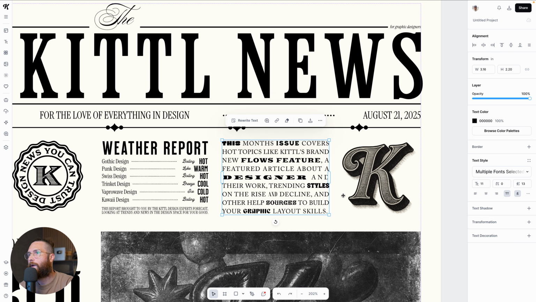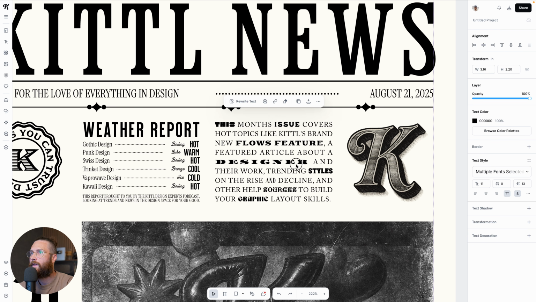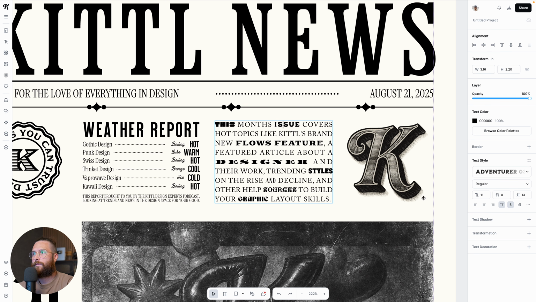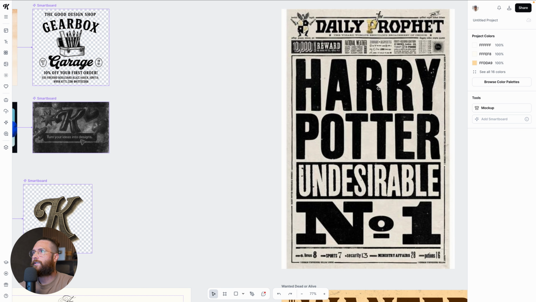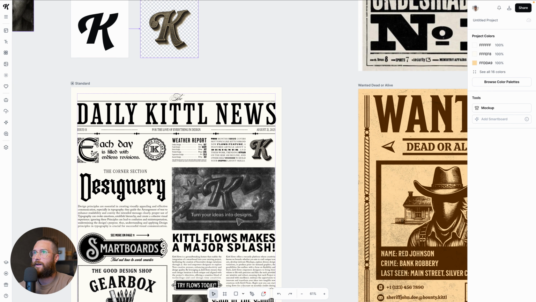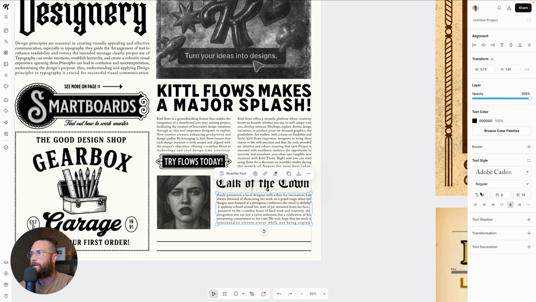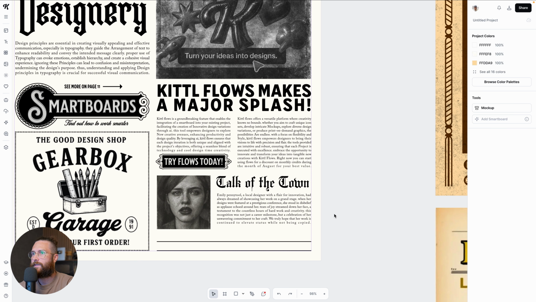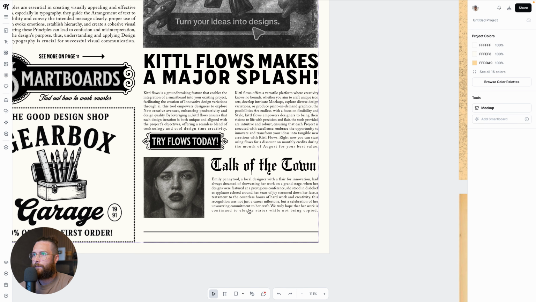All right. So I have done it. I have changed this one text box. You can see over here it says multiple fonts selected, and we got a couple different ones in here. So we got Goblin in here, we got Asset, we got Madlock, we got all kinds of different little things in here. I think it makes it look interesting. Makes you want to look at it and be like, what does that say? And it's also very similar to this I got influenced by up here in the right. So this is a very heavy layout at the current moment, and that's all right. Perhaps we need a little bit more information here, or we could make it bigger, but I think it's fine that it stays the same thing. But we do have a little bit of space going on here that we need to fill.